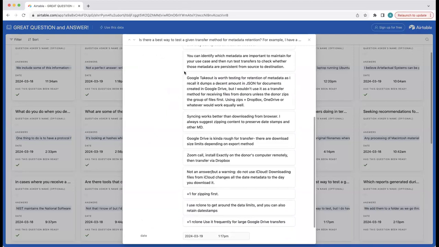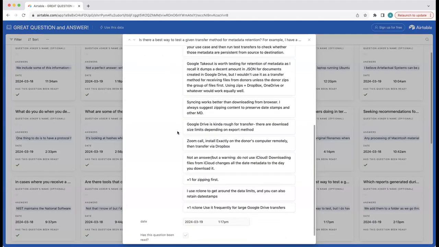Reconstructing folder hierarchy after downloading in pieces is not fun from Google Drive. Mary, I'm very sorry you had to deal with that. All right, one more refresh, but I think we have got some good answers here. Alara says, we use InSync to download from Google Drive if that was the donor's workspace, but I'd avoid it if that's not where the files already are. Does a solid job. Thank you for that.